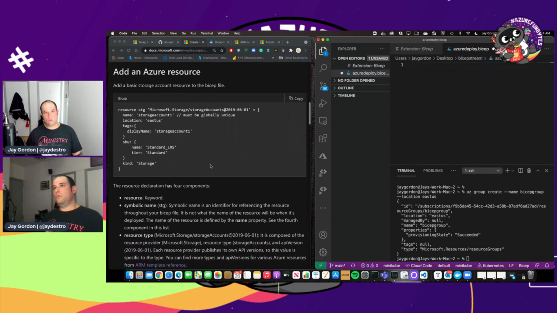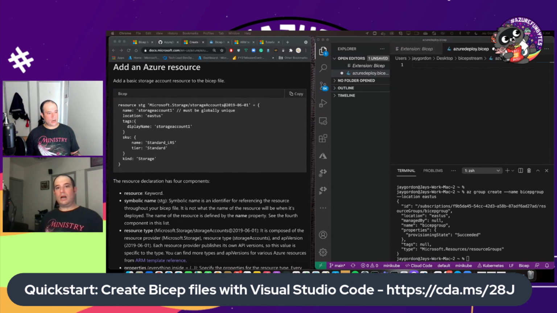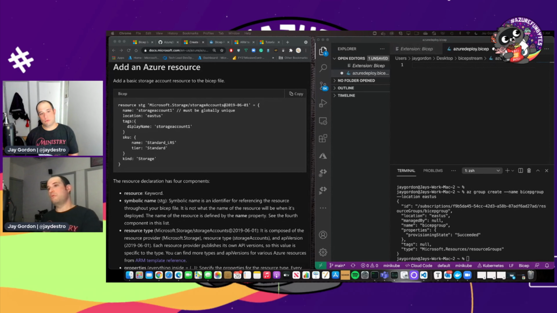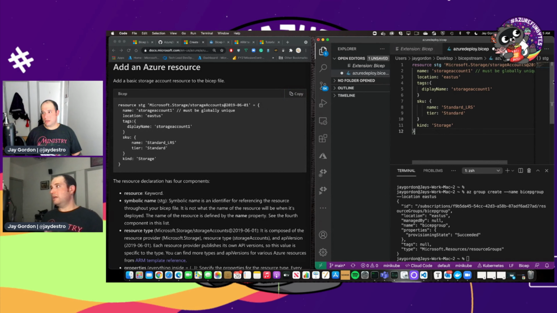So what we're going to do with Bicep today is add a basic storage account to this resource file. This is all in the documentation that you can get. It's right within your grasp. What you can do is you can go to this URL. I've created a short link for you so that you can go to that and you can make use of these same things and create your own Bicep created resources. So let's copy this and let's paste it in here. And let's go ahead. I'm going to just turn on.